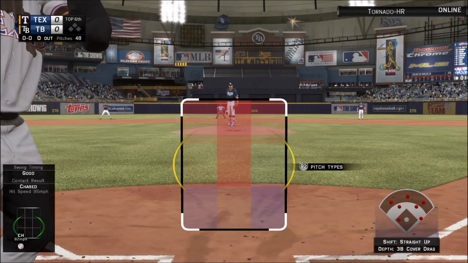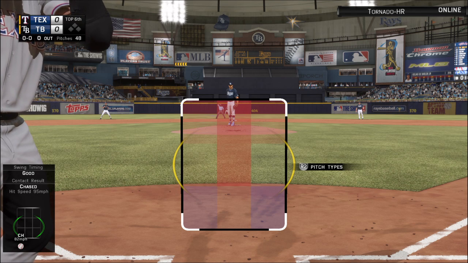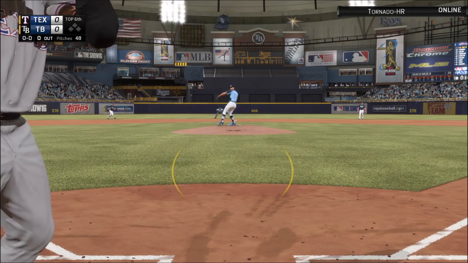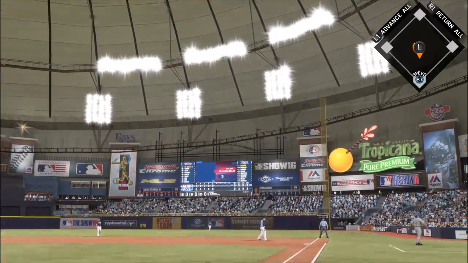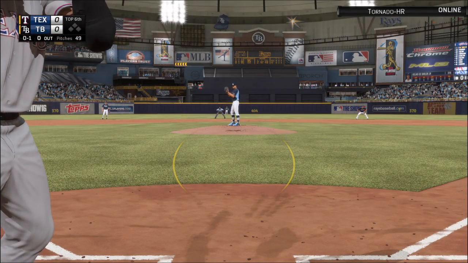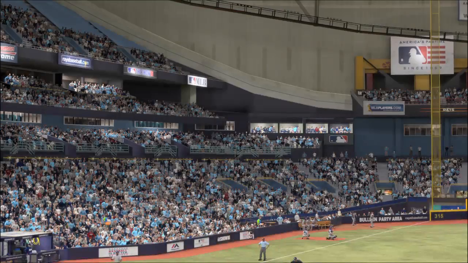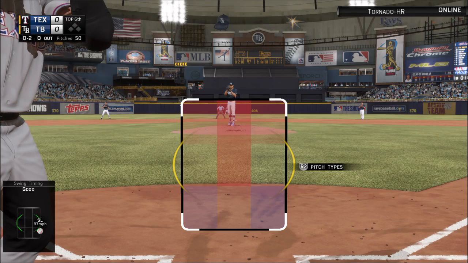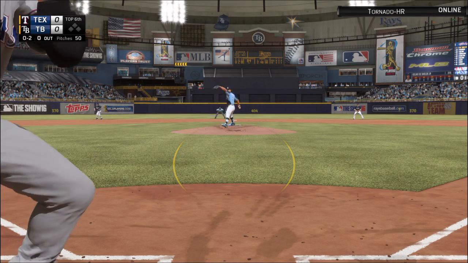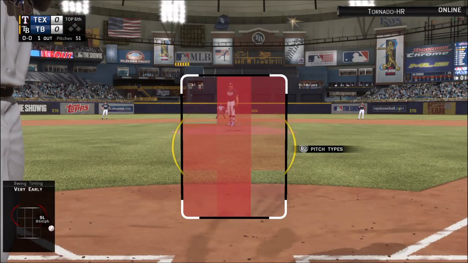Delino DeShields makes his way to the box to lead us off in the sixth inning. He slaps that one away, and the count will be 0-1. Halfway to 100 pitches. Here it is. Oh, and he's really getting the better of him now. It's strike two. And they take him out of the zone here, and he obliges. Not the greatest of swings there for the first out.